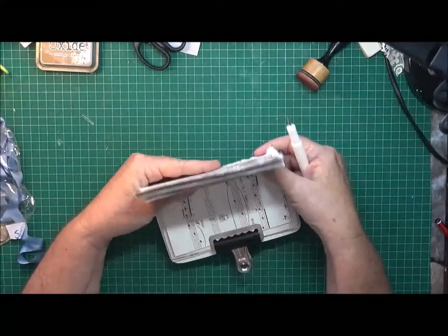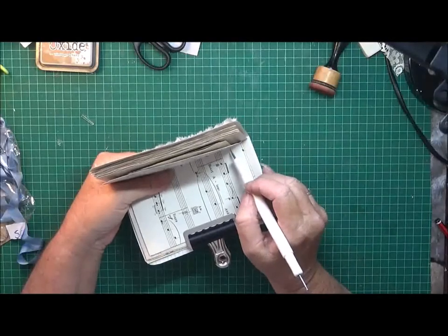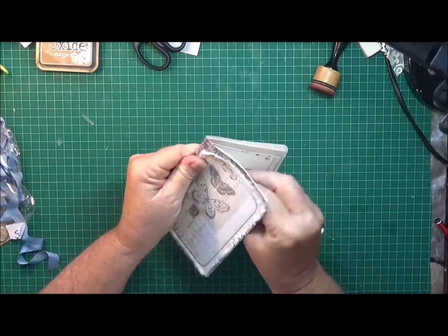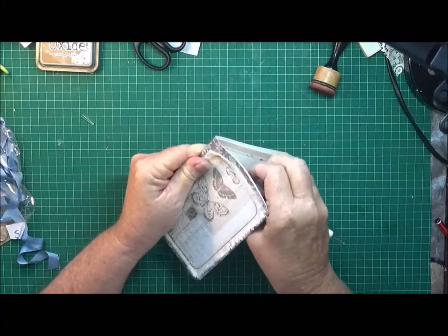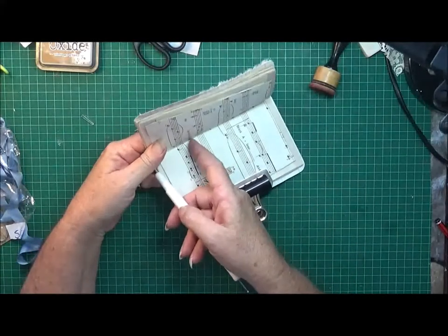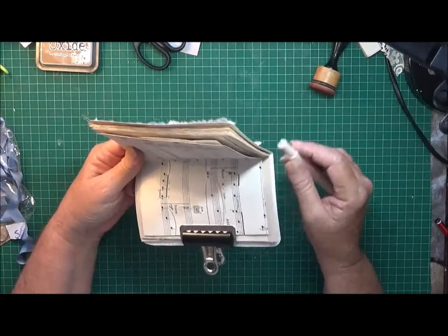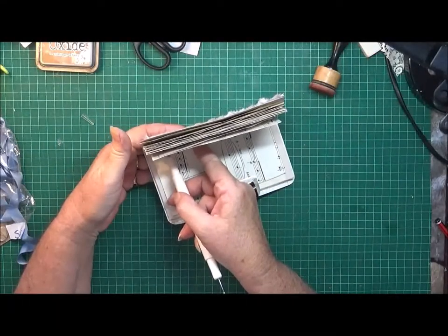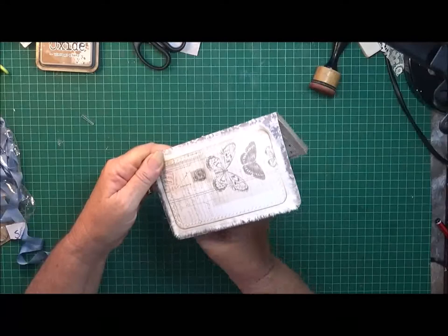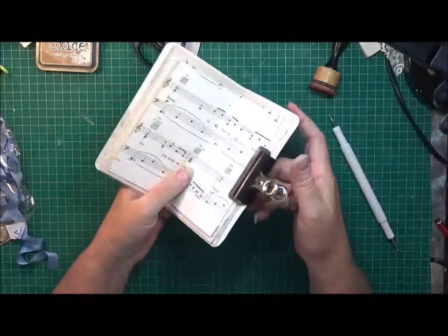Okay, so there's that one, and then up at the top here, I'm going to come down about an inch from the top and poke another hole. Just like that. And then come up about an inch. I'm working on the inch for roughly measuring it from the side of the cover. Okay, so then about an inch from the bottom, and poke a hole. Just like that. So I've got my three holes there.